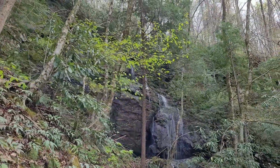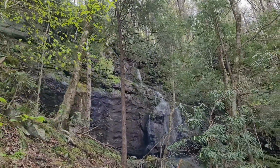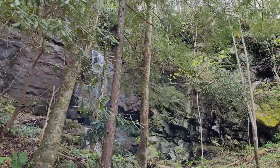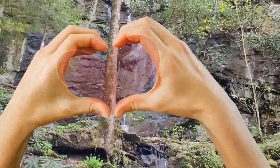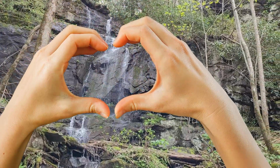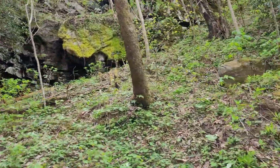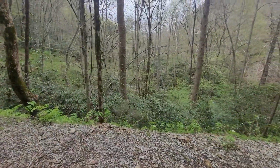Now as you round several corners, you'll notice on the left-hand side, keep a lookout, because once again you'll be focused and you won't see them, but beautiful, beautiful little waterfalls. And we'll lead up to what we call our place of 1,000 drips. Literally, you'll see everywhere in the walls, just water seeping out. It's really neat to see depending on the rainfall, but as you drive around, you'll find many, many little spots to pull off on the left-hand side, which we're coming up to on the left.